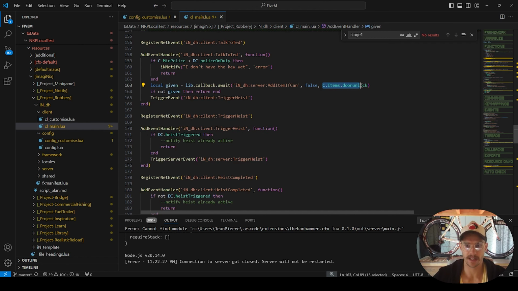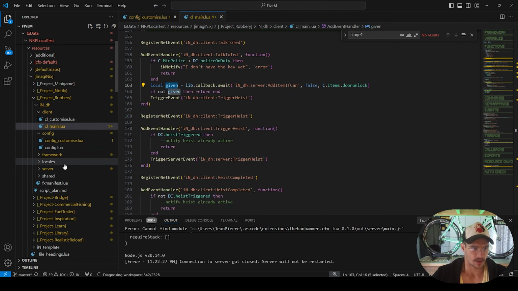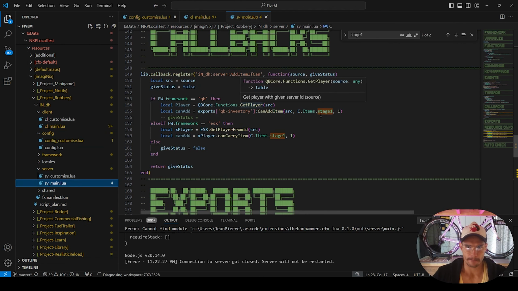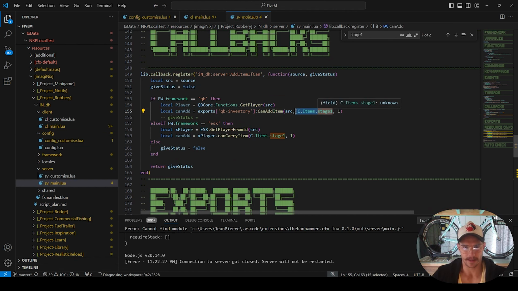Right, so we are feeding it another variable, and in our server, I did force it to have this particular item.